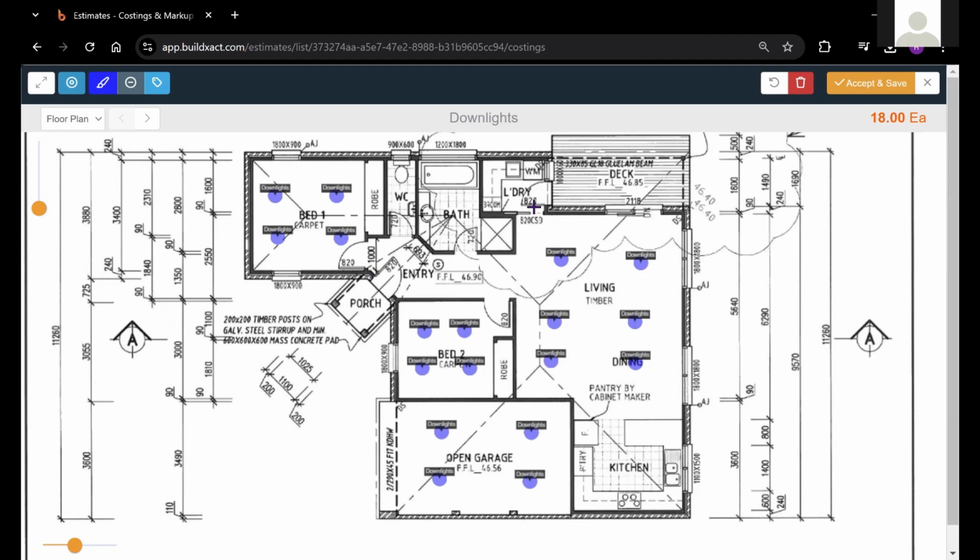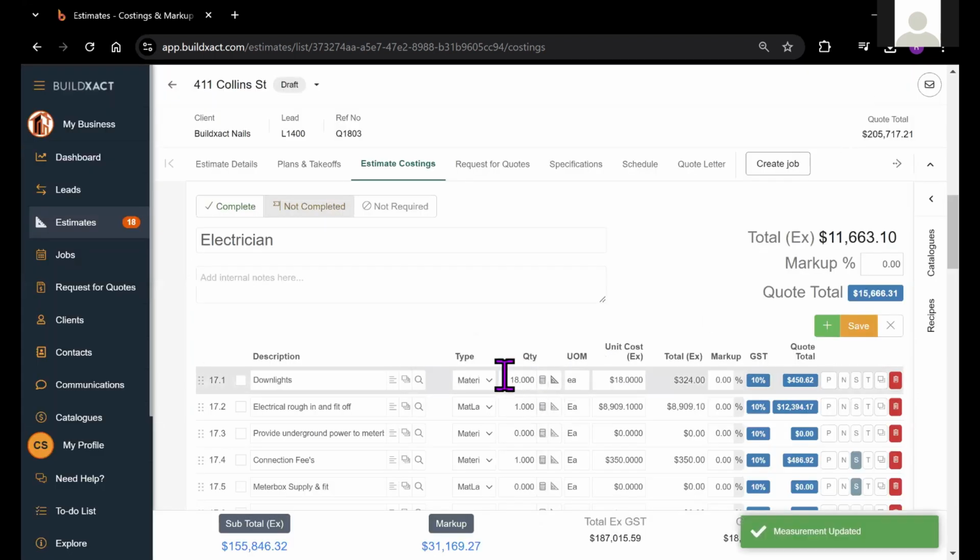There's a lot that can be done with a takeoff like this, even though it looks rather simple. Further down the track, we may wish to send out a request for quote to an external supplier or a subcontractor, and we can use this takeoff and send it to them to indicate where things are going to be installed. Now, if I click on accept and save, the quantity of 18 will load straight into my quote here. We can see the relatively straightforward process of counting items that need to go into the build.